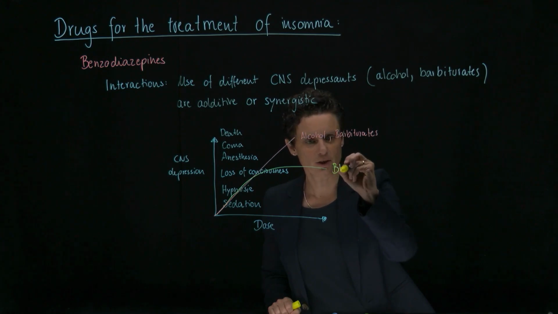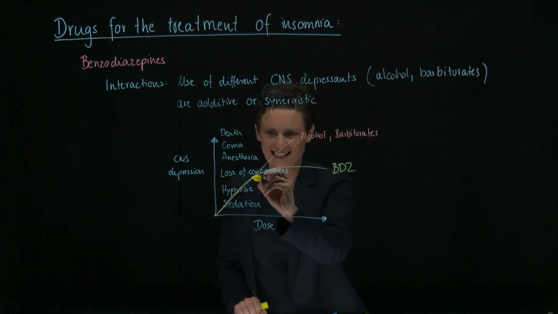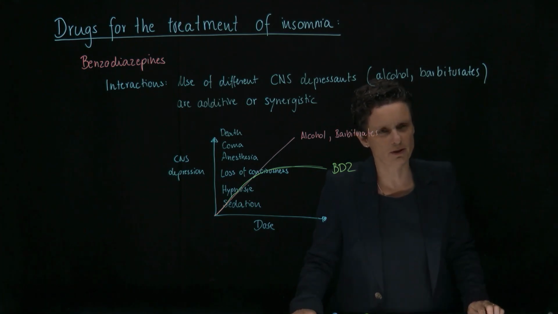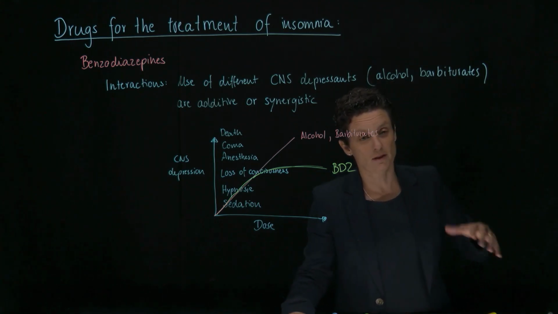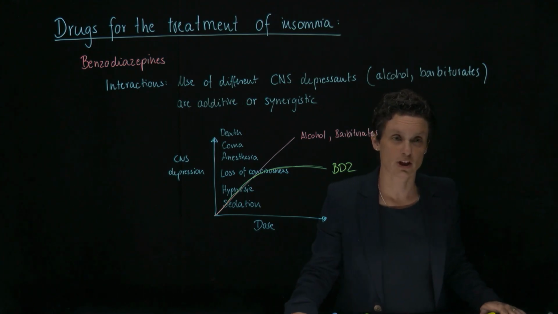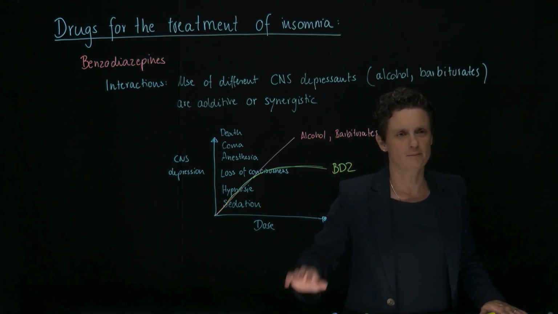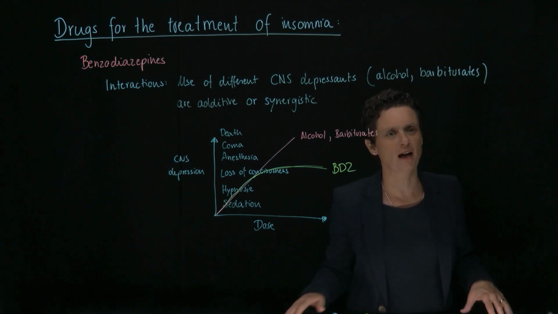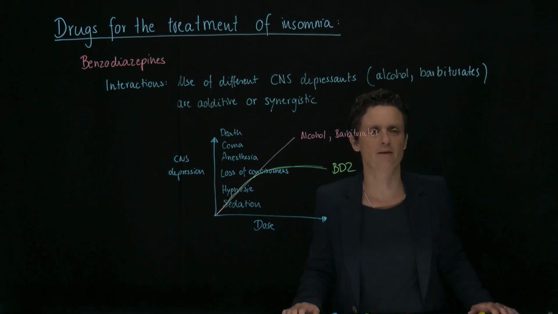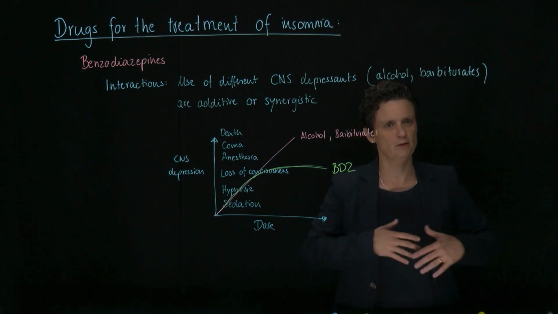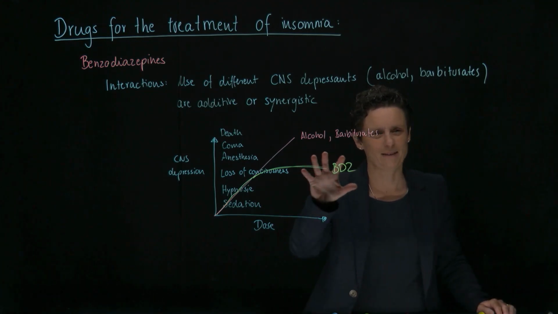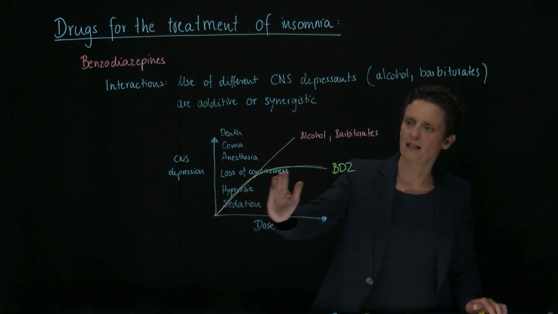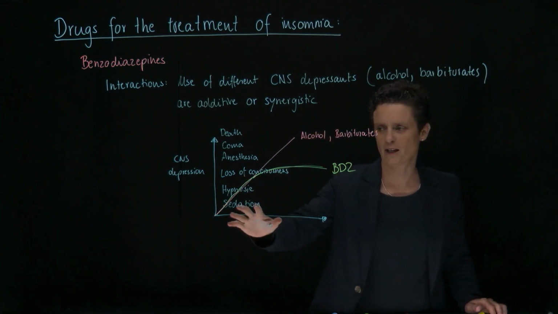The benzos are not as toxic because they have the ceiling effect. That can probably be explained by their pharmacology, because they just make this chloride channel open better. Alcohol and barbiturates seem to be able to open the chloride channel directly in very high concentrations. So they do similar things as benzos in lower concentrations, but at one point they just open the channel, and benzos don't seem to be able to do that. So that's why you get the ceiling, and for alcohol and barbiturates it goes in a straight line.